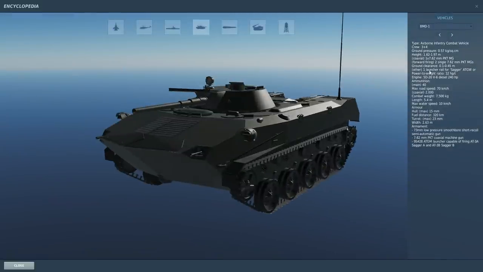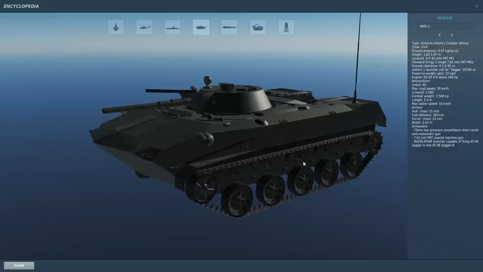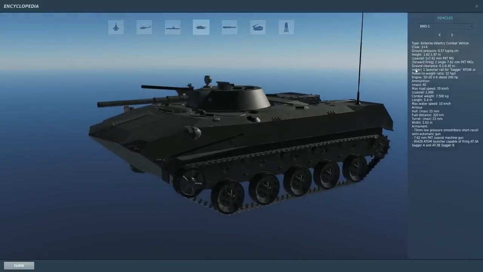We've got one launch rail for a Saga ATGW, I'm going to struggle to say that today, anti-tank guided weapon. So it's a missile, what I would call a tow type missile, presumably wire and radio guided. Sorry, let me try that again. Either radio-guided or wire-guided. The engine is a V6 diesel, 240 horsepower.